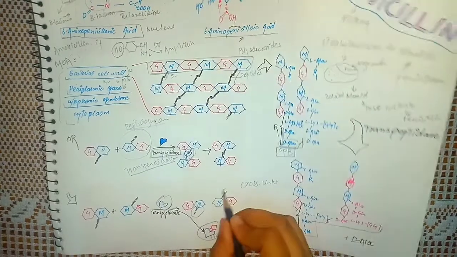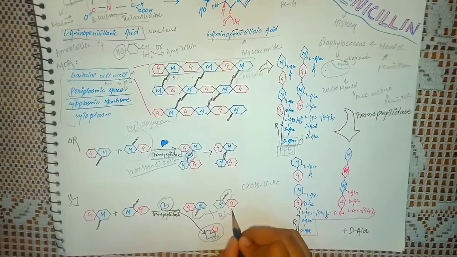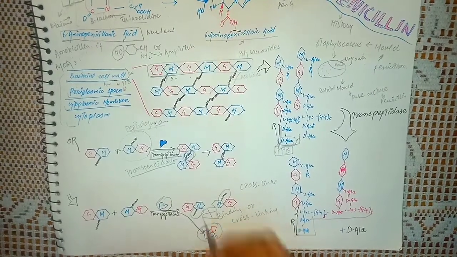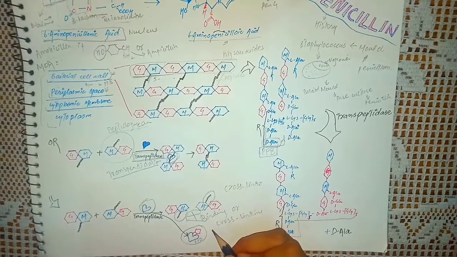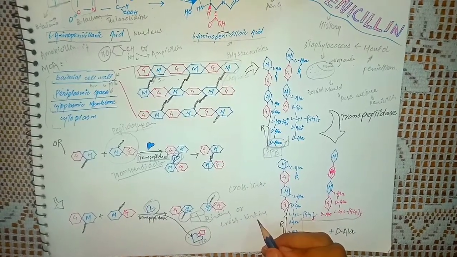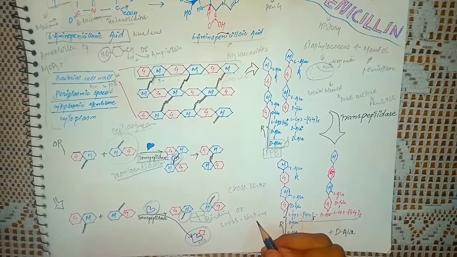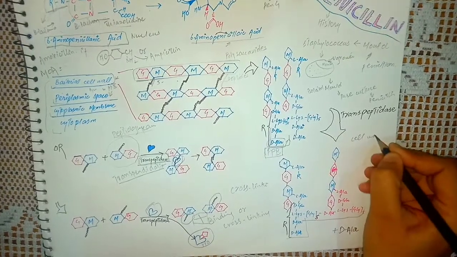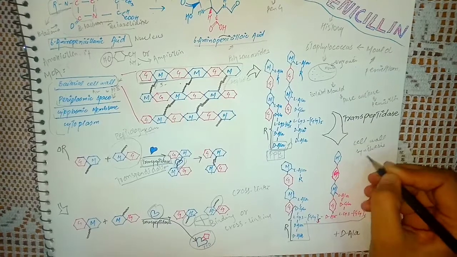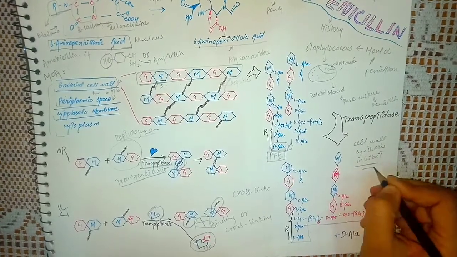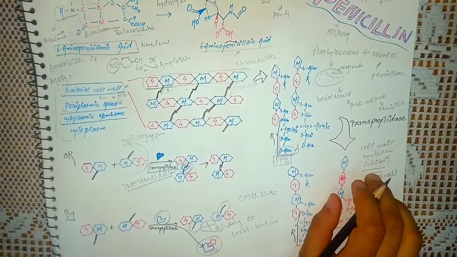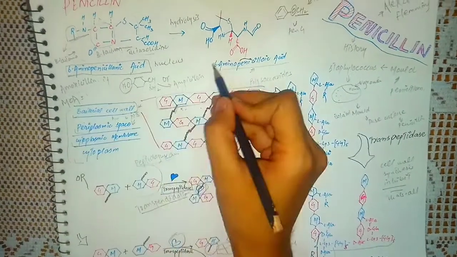And now if an antibiotic like penicillin is attached, it will attach to the transpeptidase, and no cross-linking occurs and no bond formation, due to which the structural integrity of the cell is damaged. No cell wall cross-linking occurs, cell wall synthesis is inhibited, and the cell wall integrity decreases, and the cell will not be protected from the outside osmotic pressure, and as a result of cell wall inhibition the cell will die. Also, in combination with the cell wall inhibition, cell death is also caused by lysosomes, which help and synergize this process by their action.